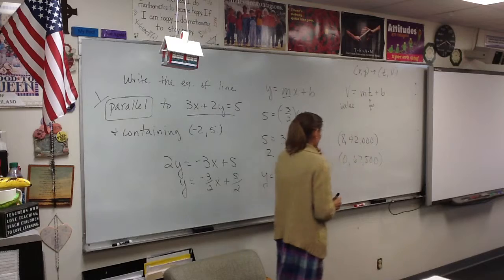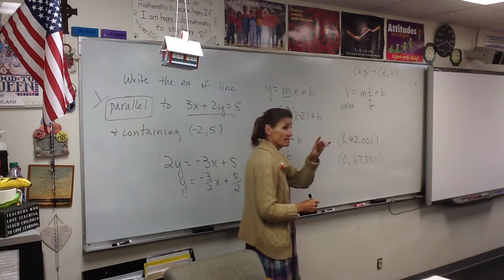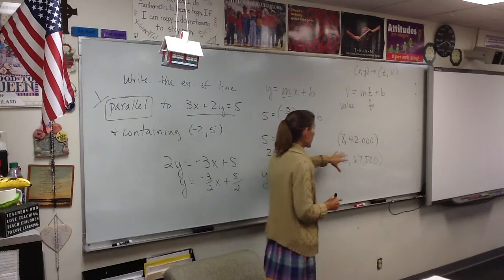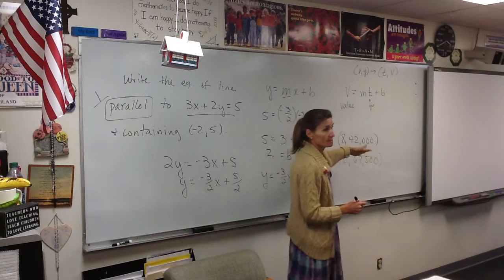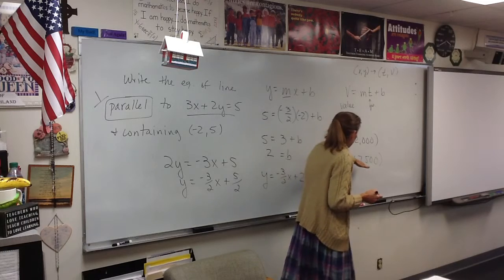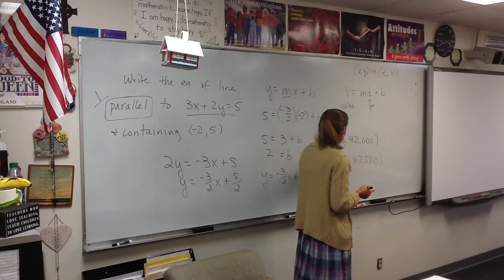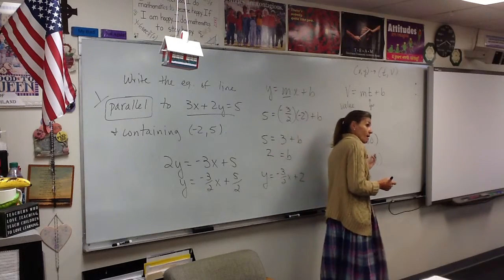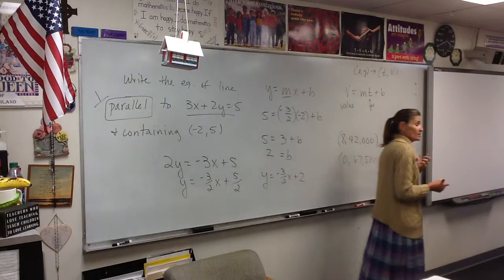Would you switch the 8 and 0? Yeah, let's talk about this for a sec. Yes, I think it's better to switch the 8 and the 0. But let's talk about what's going to happen here. When I find the slope, which I presume is what we're going to be doing to write the equation, if I take this minus this, I'll get a positive number. But if I take this minus this, I'll get a negative number. So this line has a negative slope. How do I know that's wrong?